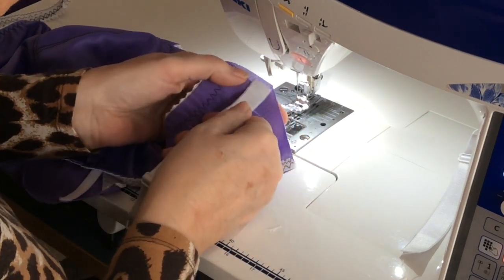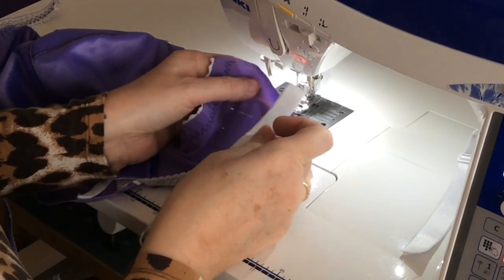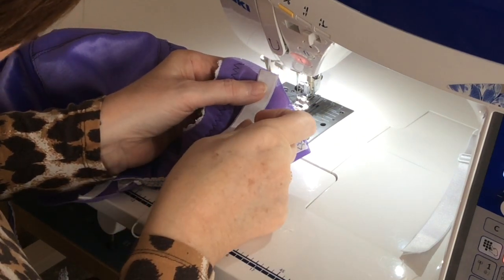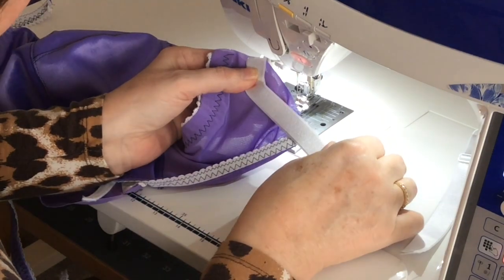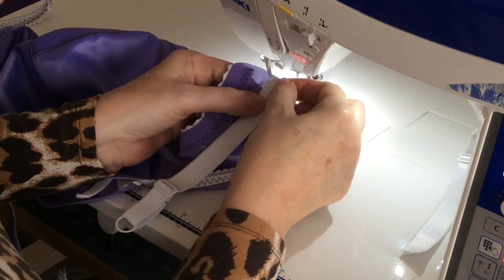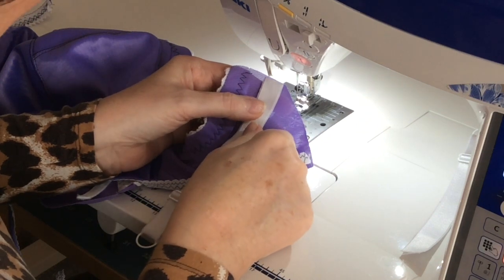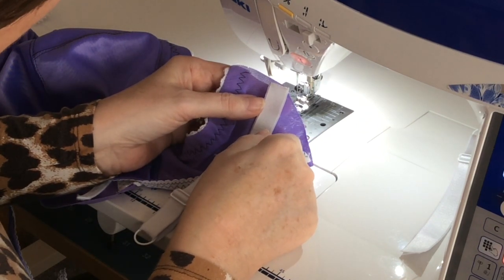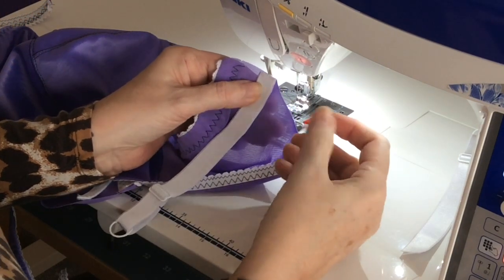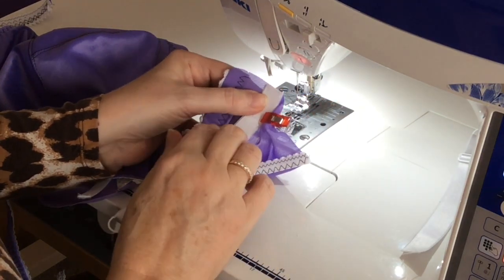I need now to get my elastic and line up the right hand edge of the elastic on this side to that little angle there. I'm going to start off with it in this position, although actually the elastic's going to go across there, but bear with me and you'll understand why, I hope. So I'm lining that up. Make sure that you're accurate here, because you've just checked with your hook and eye whether it fits, and if you now overhang this elastic or bring it in too much, it won't fit. So you would have wasted your time doing the checking. So try and be accurate. Pop a wonder clip there.